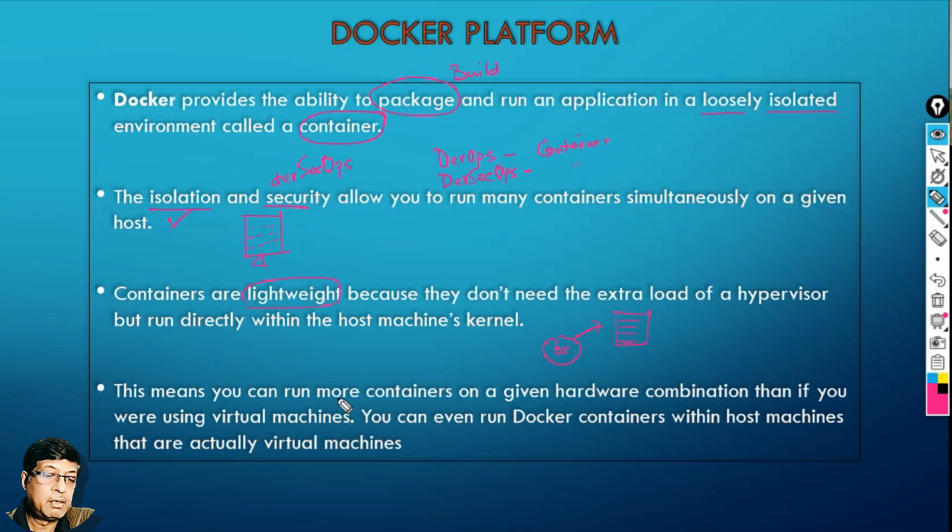This means you do not have to package the OS within the container. No need for OS inside the container. Because whatever little bits of binaries and libraries are provided in the host operating system will be more than enough for your application to be running inside the container. This means you can run containers on any given hardware combination that you could use with virtual machines. I can port it directly, no issues. You can even run Docker containers within host machines that are actually virtual machines. Okay.